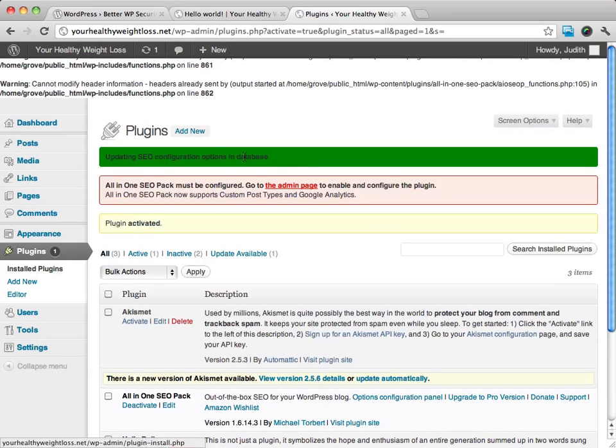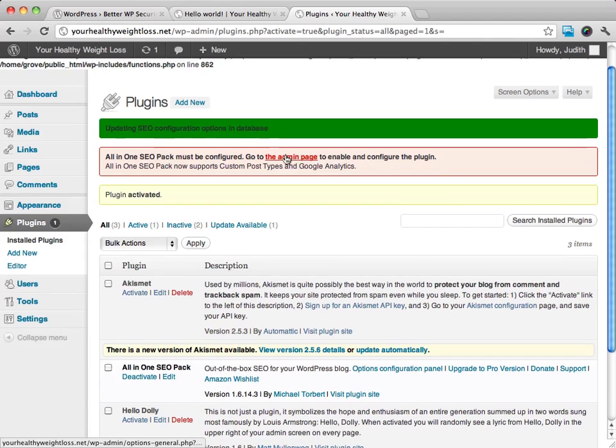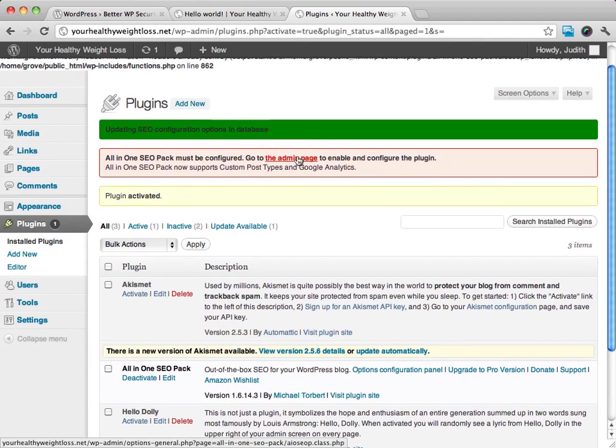Depending on the plugin you're using, you're going to have to set up some of the settings. So you have to go to the admin page and enable and configure the plugin.